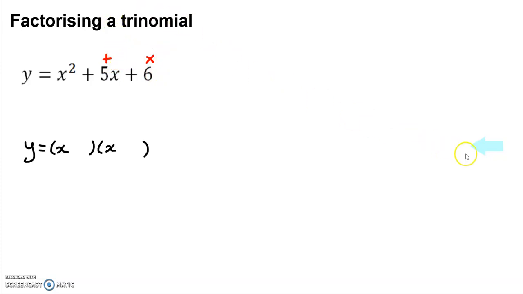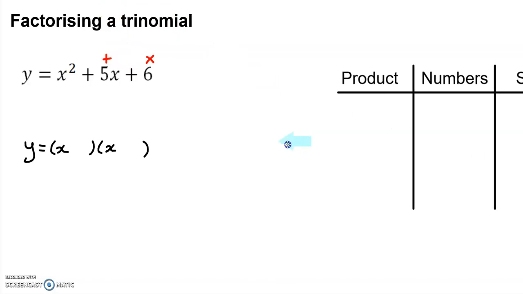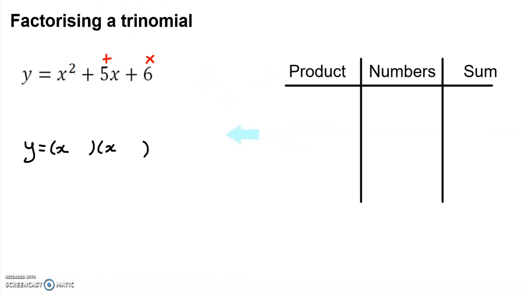So there is a way to find these numbers. And you can use this. And what's really important is that you always start with product. Product must be 6. So I write down 6. Then always start really easy. 1 times 6, 1 times 6 is 6. And when I add those 2 numbers, the sum, 1 plus 6, is 7. But I need a sum of 5. So those were not the numbers I was looking for.